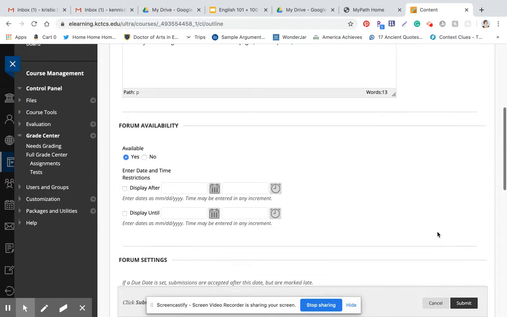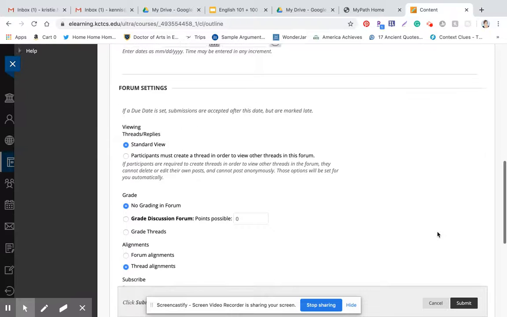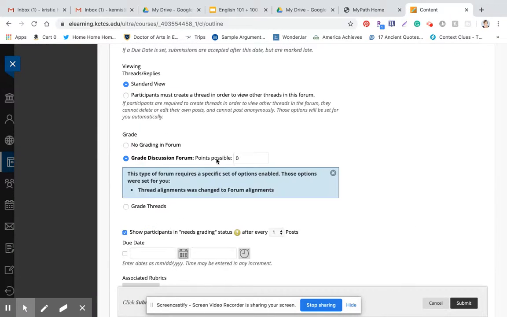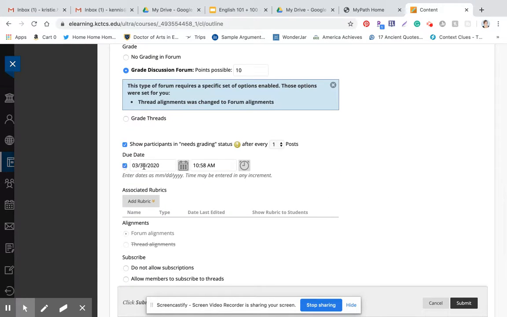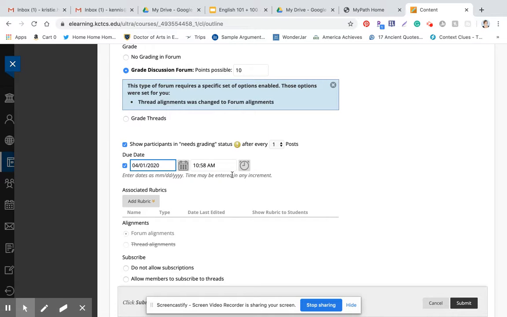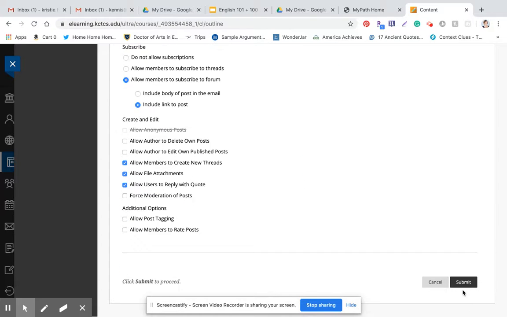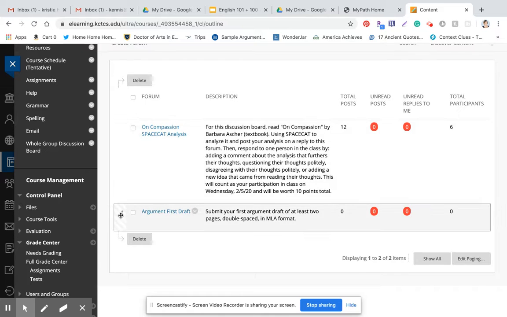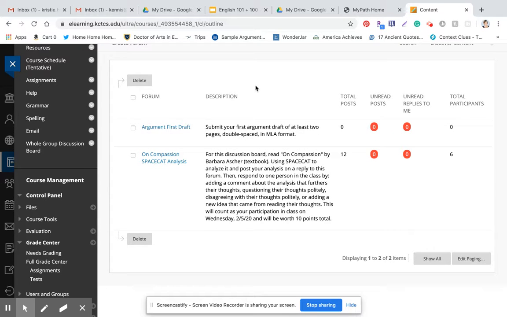Okay. Now, this is going to be due. I'm going to put in points here. This is going to be due on the 1st at 11:59 p.m., which is what we discussed already. And it's now posted. So what you will do is look and see where it is. I'll move it up to the top. That's where you post your draft.